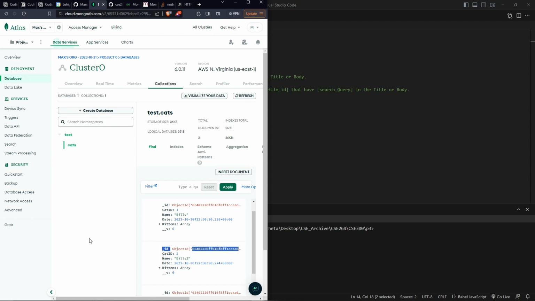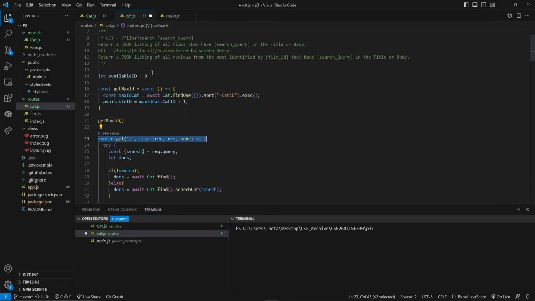So you return the response, which includes the ID that you created and the date that you created. What the assignment means by server side is basically that it is created server side. So in your backend code, which is in my case cat.js, in your case it's film.js with lowercase f, you would create the ID and the date, and then push that to the database. With all the GET requests, you return all those values except for underscore ID, which you don't create in your code because it's automatically handled by the database.